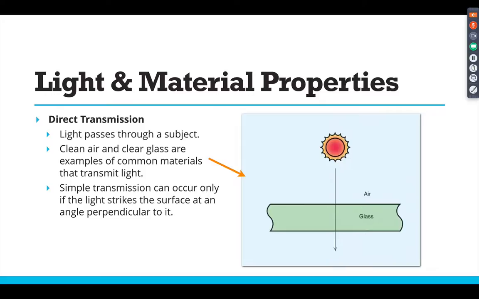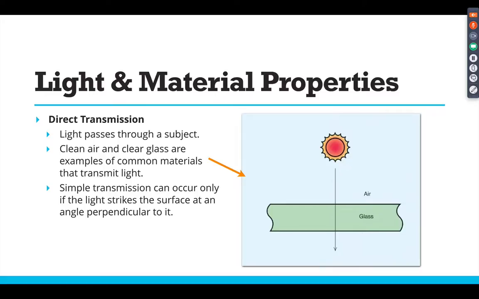Now, when we talk about transparency, refractions, the first thing we need to talk about too is something called transmission. That is when a light ray passes through a surface. Now, the technical description would be a light ray that passes through a surface and is not refracted or bent as it passes through.